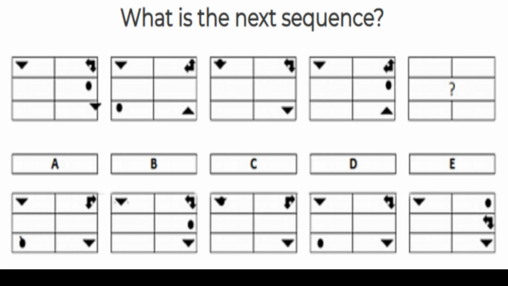7. What is the next sequence? The answer is D. Rule number 1, the small triangle in the top left cell and bottom right cell is constant, but the triangle in the bottom right cell flips vertically every second block. Rule number 2, the shape placed in the top right cell is constant but flips vertically in each new block. Rule number 3, the small circle shape moves 2 places in each new block, it hides behind other symbols on occasions. Therefore, D is correct.